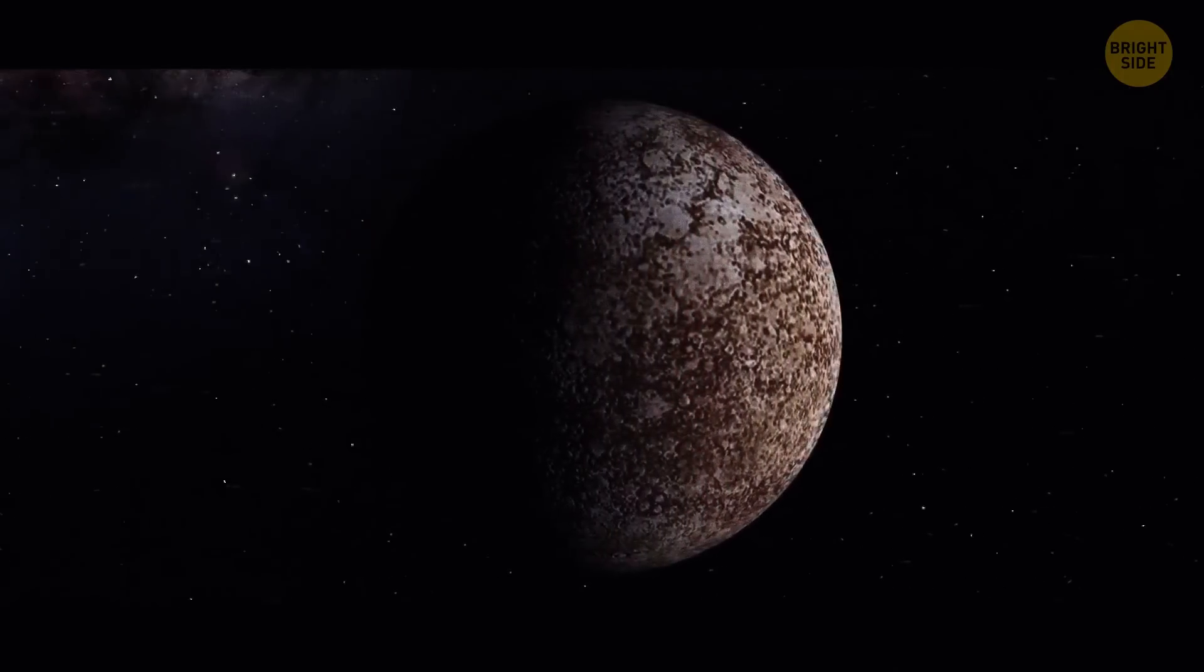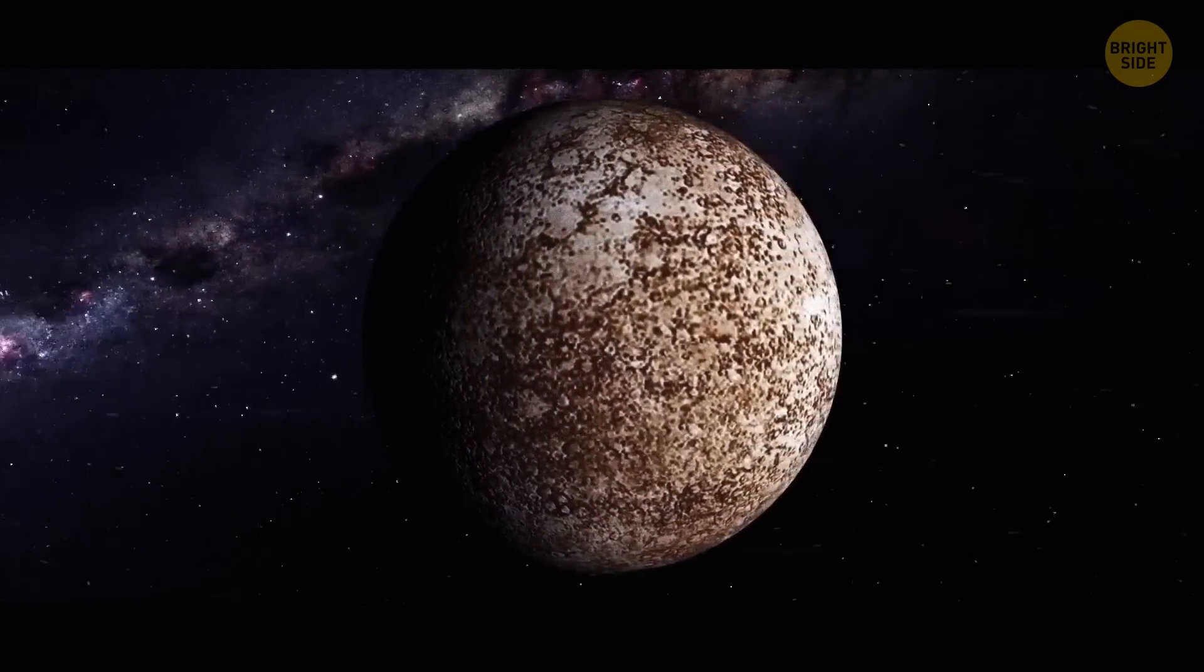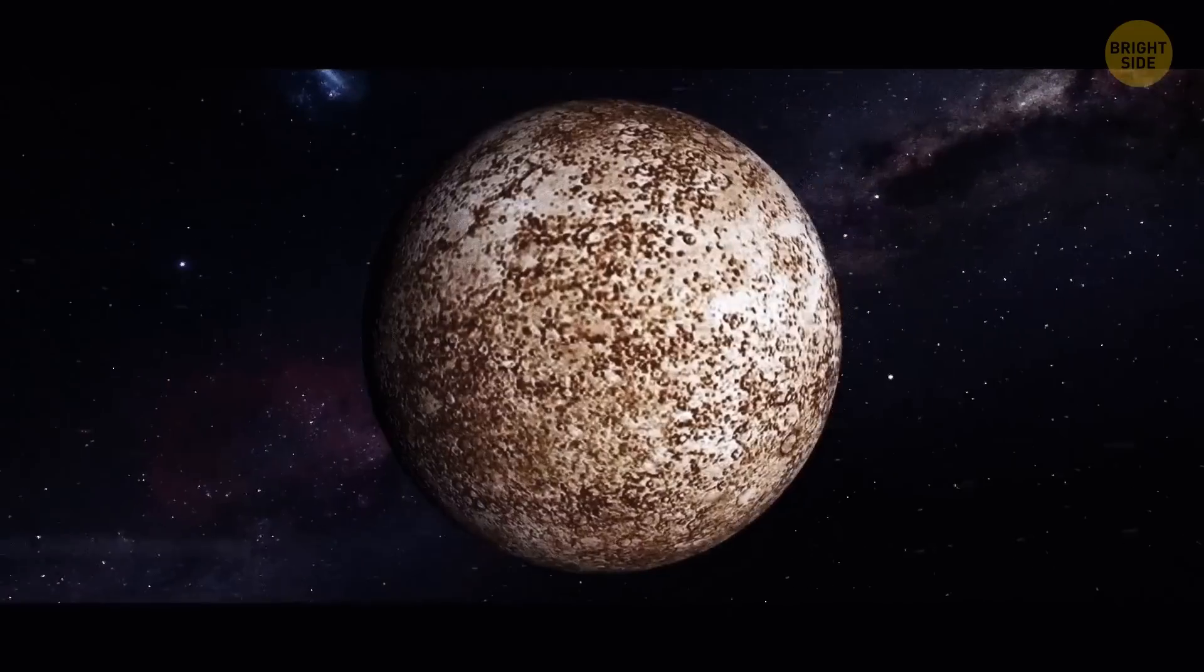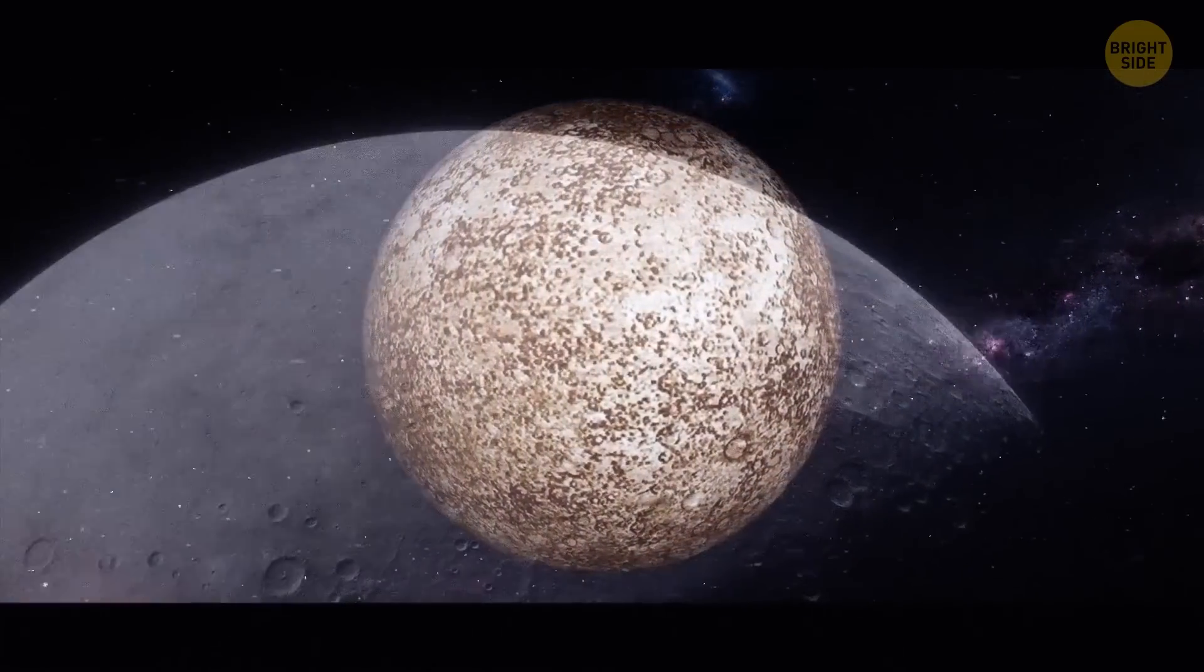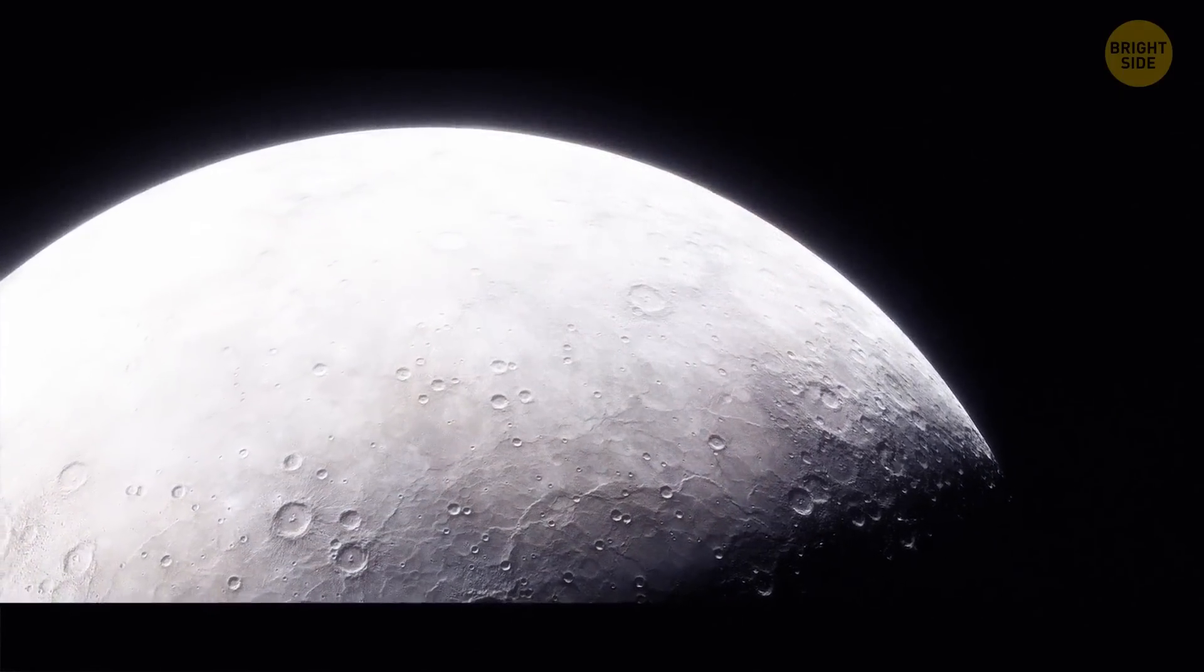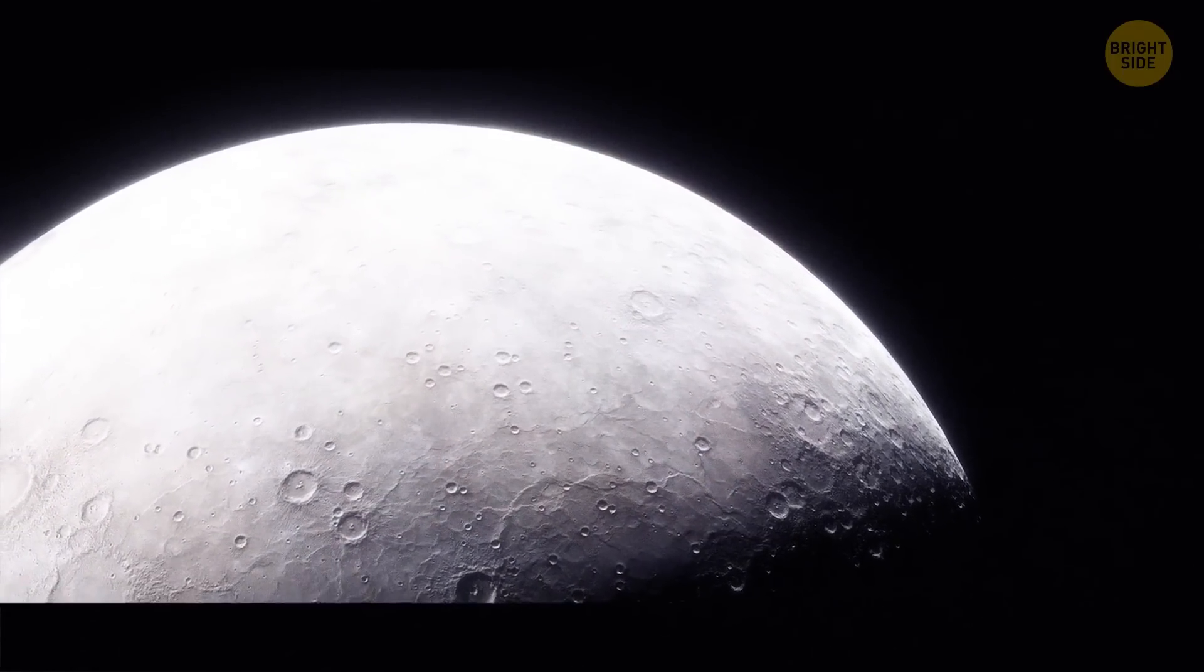Mercury is a few billion years old. In 2016, scientists discovered some abnormalities on the planet's surface, showing that it's getting smaller. After more research, they found out that Mercury hadn't finished cooling down yet. There are planets that aren't bound to any star orbit and aimlessly wander through outer space.